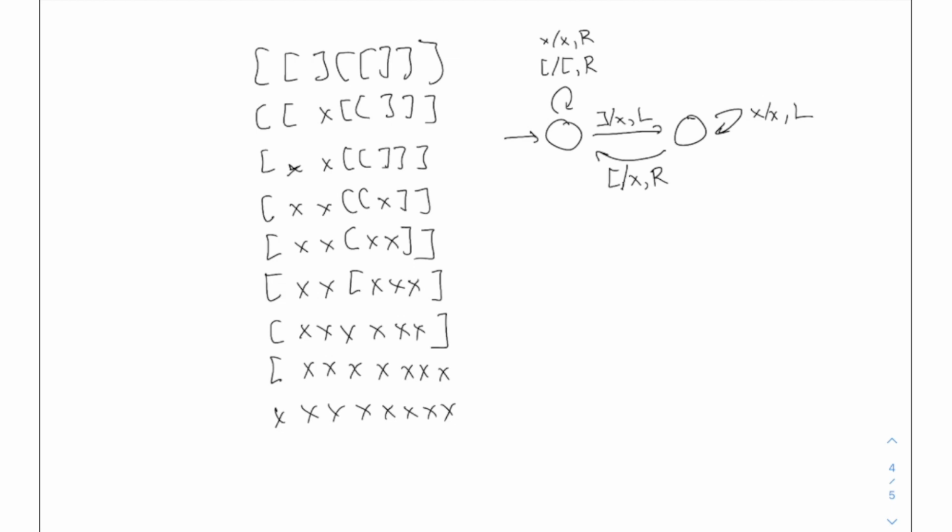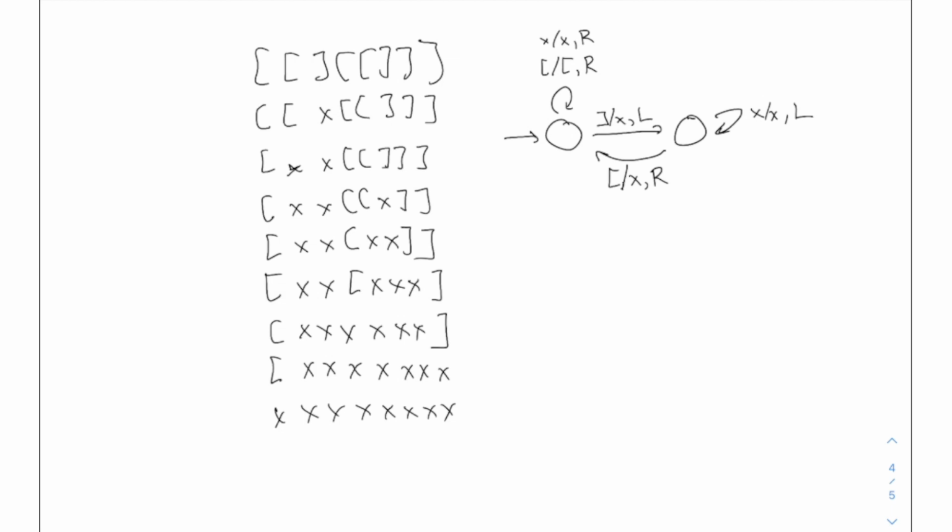That's because I just say change a right bracket to X, then I go to the left over and over again until I see a new left bracket, change that to X, and then my next step will be start again. Move to the right until you see a closing bracket again. All right? Is that it? No, that can't be it. Although you should start thinking at this point about adding an accepting state in. I would say this is basically it. That's the whole general algorithm that I described is right there.